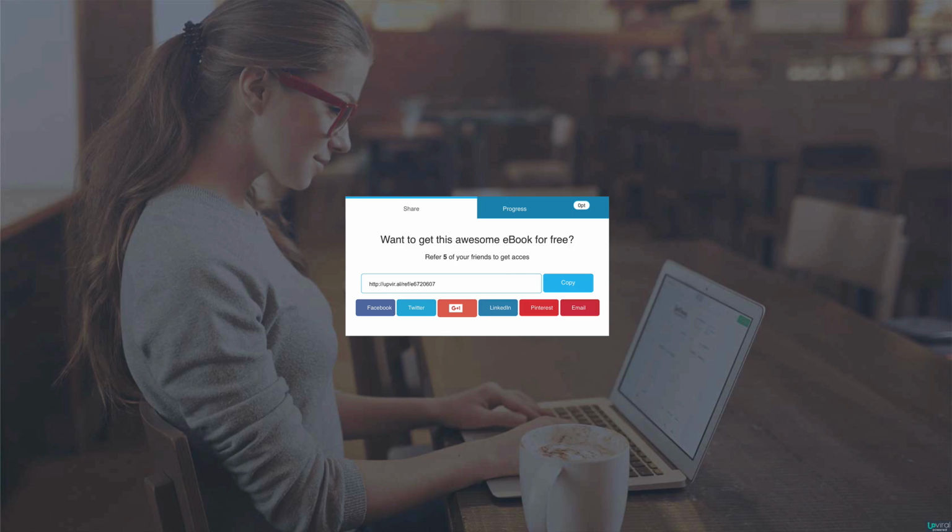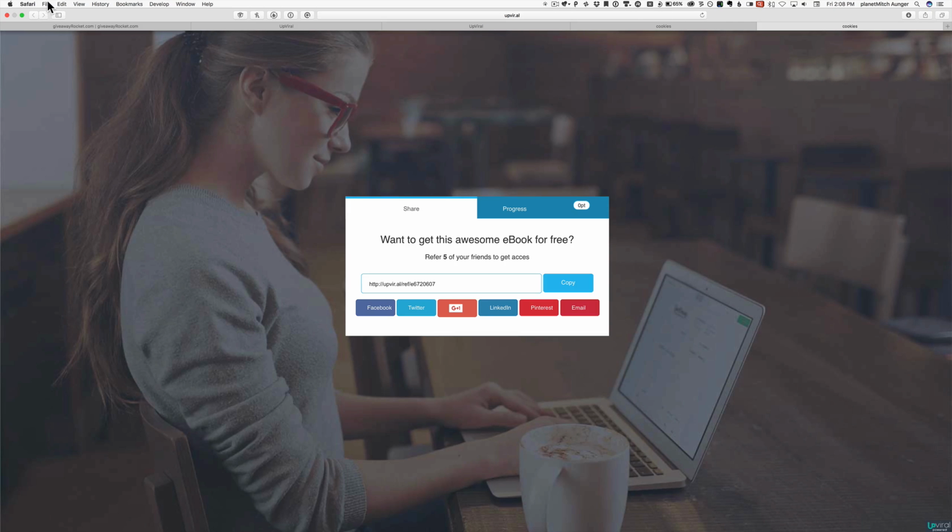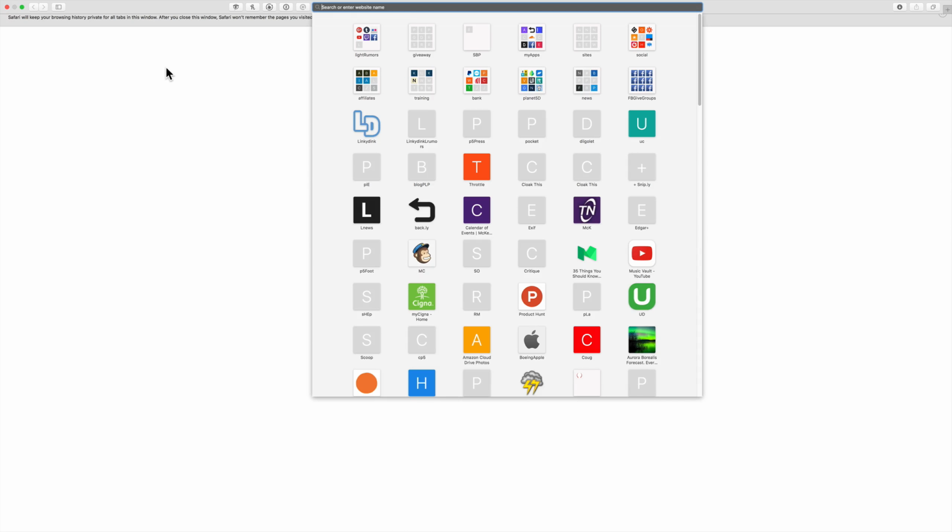If you do Command-Shift-N on a Mac, or if you go up to the browser menu and do File, New Private Window, then you are taken into what's called an incognito window or private browsing. Safari tells you that you're in private history mode up here at the top, and your URL bar is typically dark gray.